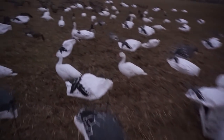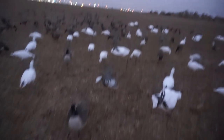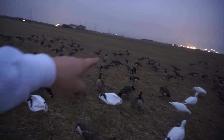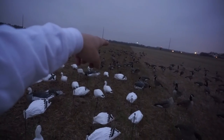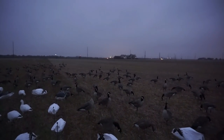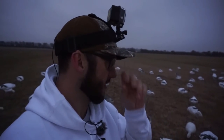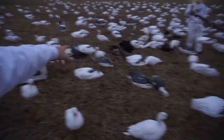Here we are. It is bright and it is white. Holy smokes, we got it all set out. So that is our north end. Here's our kill hole. That is our southwest end. So we got the sun and wind straight to our back, and we got everything set out. Hopefully the wind picks up a little bit, because it's out about 8 miles an hour. It's supposed to get up to around 13, so hopefully it really picks up. The more wind, the better. These socks get to dancing around, as you can see.